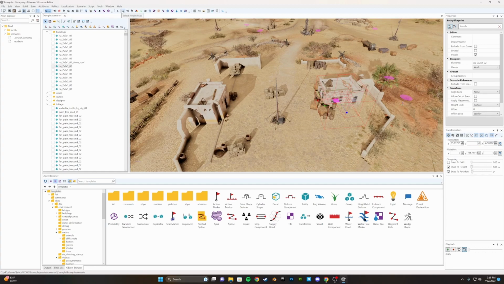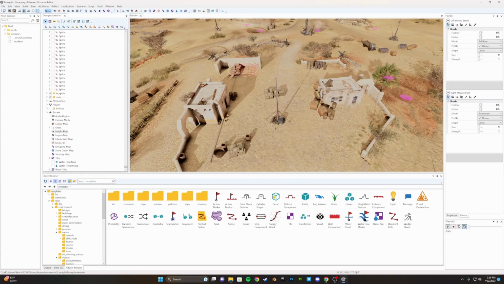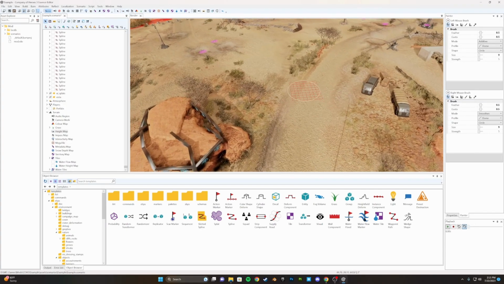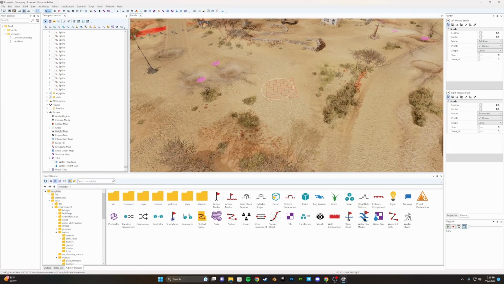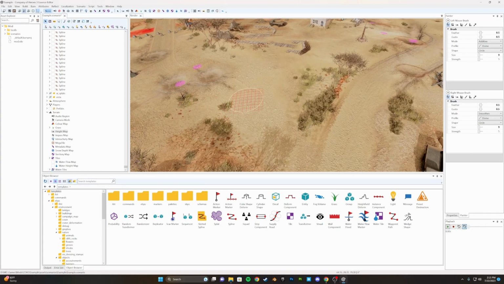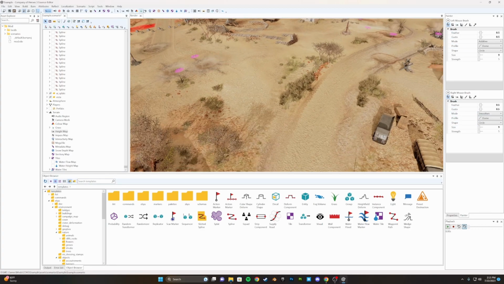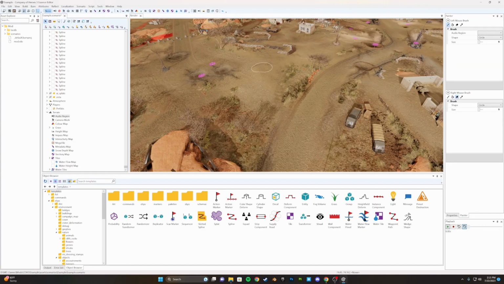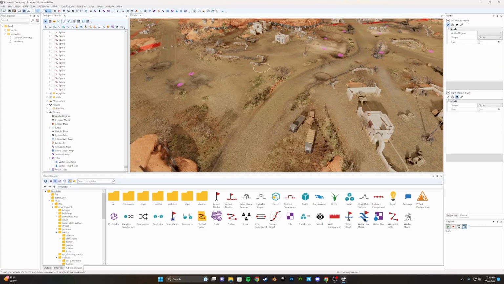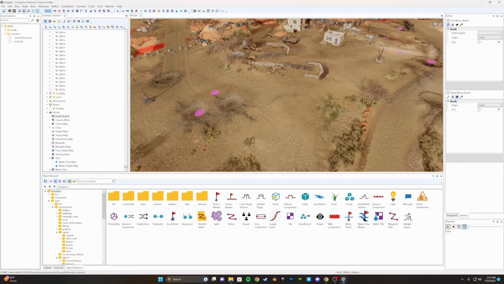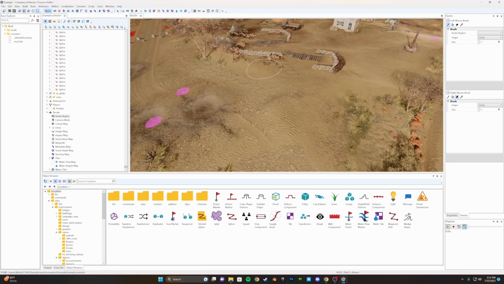The next tab over is the height map. You're going to be using this one quite a bit. This is where you're going to be doing all of your sculpting of your terrain, so making things bigger and smaller and smoothing them over, etc. We will do a deep dive on this later. Moving on, we also have our audio region map, which I have never used personally, but I'm sure that you can use it if you do some digging.